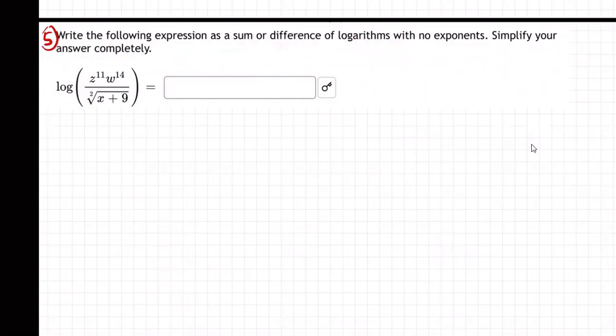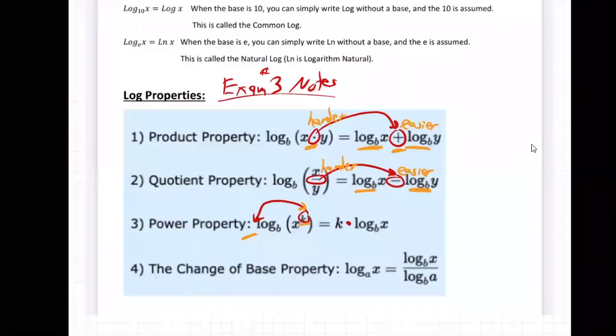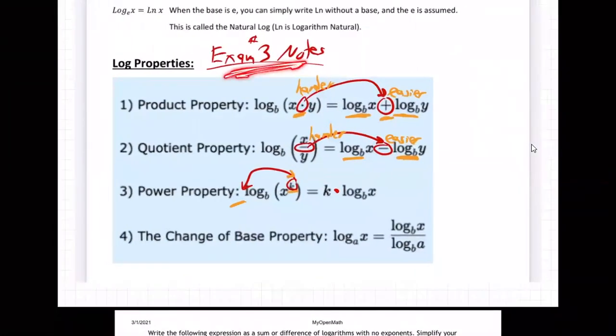Okay, how do we do it? Well, we're using, again, the 3 log properties. So what are those 3 log properties? Here we are from the exam 3 notes, the 3 log properties. Multiplying for 1 log becomes adding for 2 logs. Notice when you go from 1 log to 2, the operation gets easier, right? Multiplying becomes adding, which is easier. Adding and subtracting are the easy operations you learned when you were really young, whereas multiplying and dividing, you learned a little bit later. Dividing for 1 log, it's a harder job for 1, becomes subtraction, easier for 2 logs.